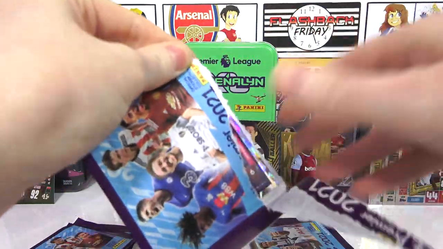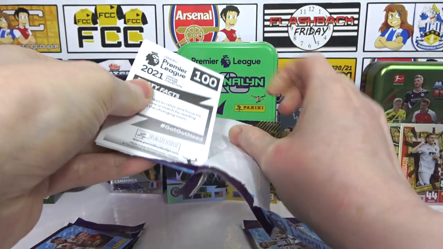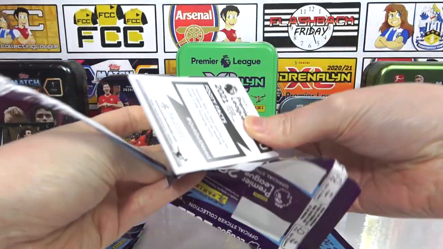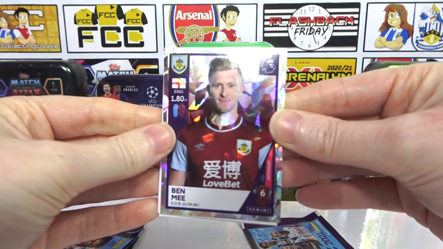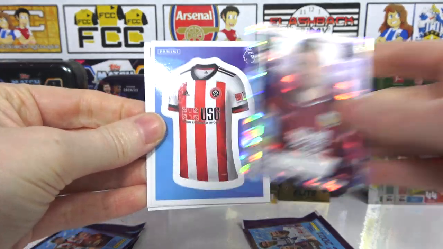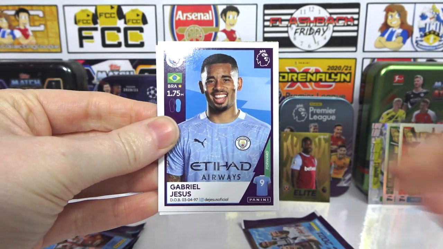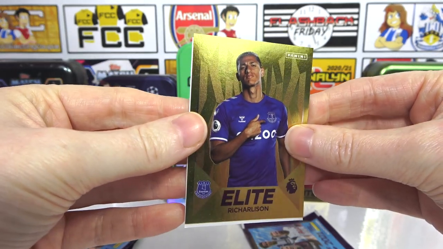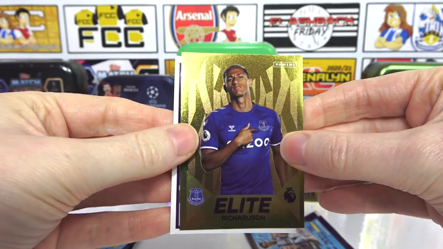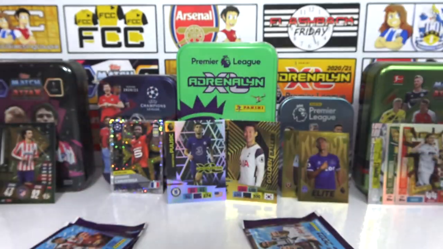Here we go. Boom. And that kind of matches your elite, the three shinies, right? Probably. Maybe. Here we go. Ditch that. And we have a Ben Mee shiny. You're loving Ben Mee today. Getting Ben Mees all over the place. And then we have the Sheffield United kit. Sweet. Elite. We have Richarlison this time. Look at that. What are you doing? I don't know. Sweet. And then we end with Mbappe.